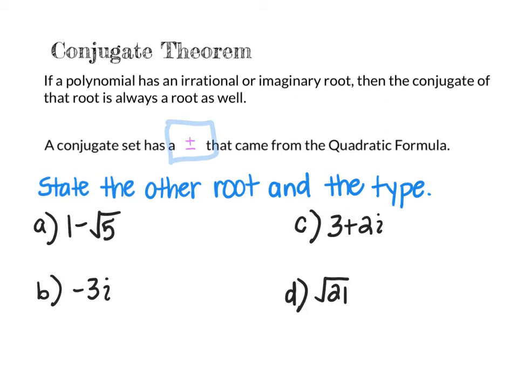Now it has a plus and a minus because it comes from the quadratic formula. So if you were to go back and do some real roots that you would find at the x-intercept and do some synthetic division and factor it down, you would eventually come to a basic quadratic problem. You would simplify the polynomial all the way down, and when you did the quadratic formula, and for those of you that are unaware of what the quadratic formula is, that's x equals negative b.